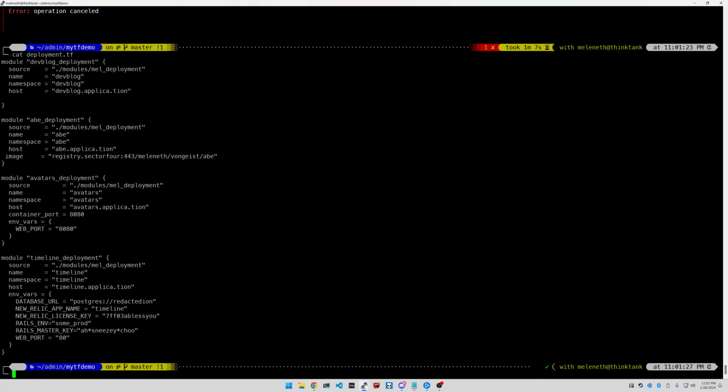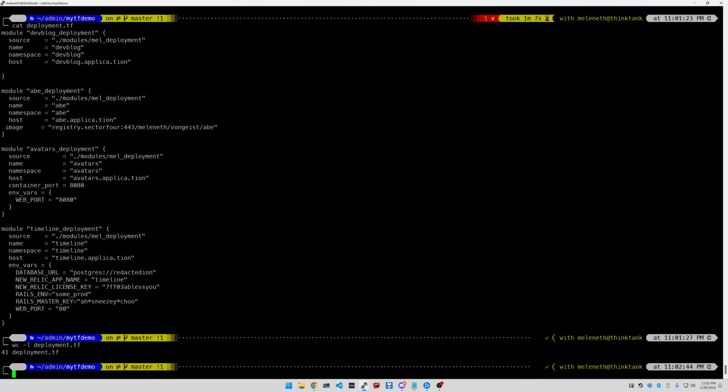And you can modify that to be able to do everything that you need by specifying the minimum amount of information that you need. So this deployment file has 41 lines in it, and it contains the complete information for 4 different services that have somewhat different configurations. So I find that very impressive.